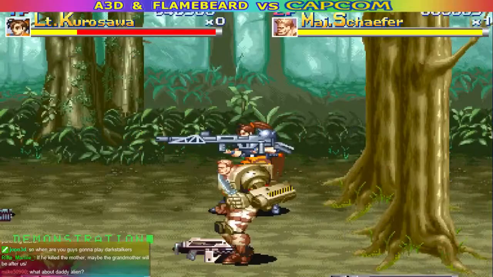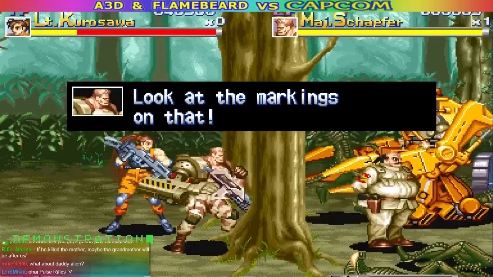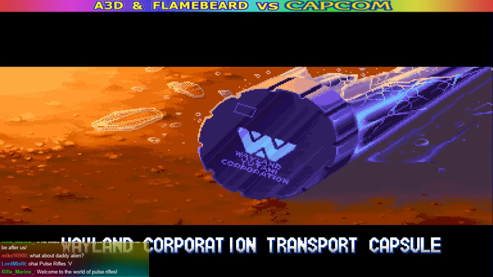Come on, move on, game. Someone's there. Oh, fucking god! A power loader! Where did he get those aliens from, man? Weyland Enterprises Corporation. Oh my Weyland fucking god. Tommy.